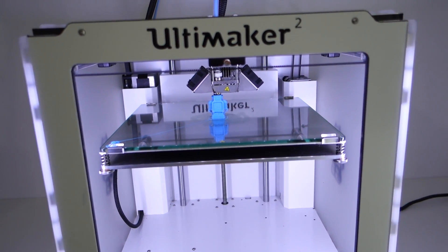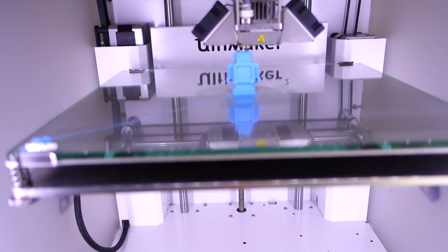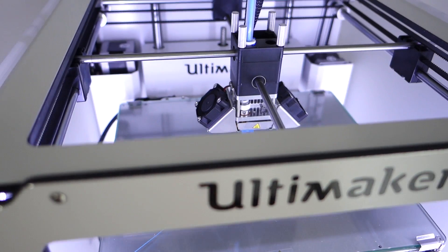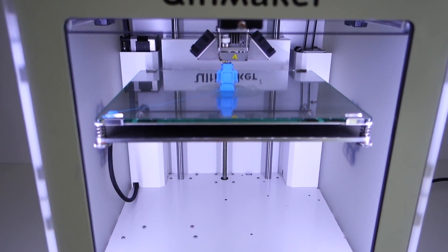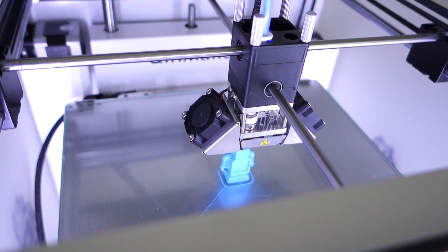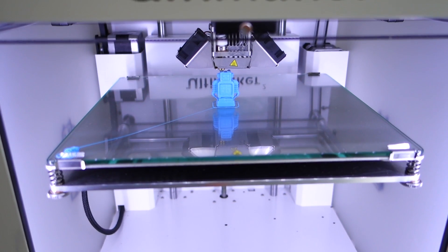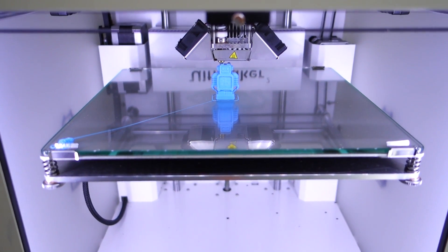It's almost coming up to finish — I can't wait to show you how this turns out. It looks like it's just finishing off the very top of the little Ultimaker robot, just filling in the top there. Then it should finish and I'm assuming the bed will drop down to the bottom so I can actually get the little model out. Oh wow, this is so exciting! I'll have a quick read of the instructions to see whether I remove it straight away or let it cool down a bit, and whether it's just going to peel off the bed.